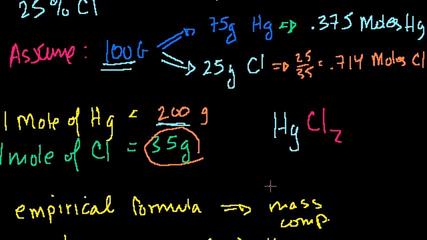Especially in the real world when you're actually trying to figure out things empirically, your numbers seldom will, and maybe there's some other things contributing to the mass. But this is close enough to know that the ratio of mercury to chlorine is roughly 1 to 2. I guess the other way of thinking about it is you have twice as many chlorine atoms in the bag as you have mercury, roughly. Although this is a little bit more, close to 0.75. But it's close enough for you to know that you're dealing with mercury chloride right there.